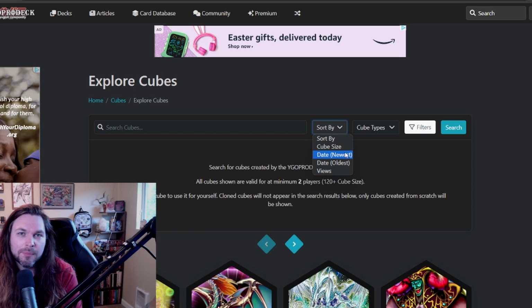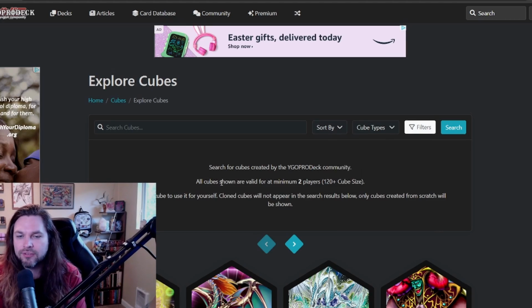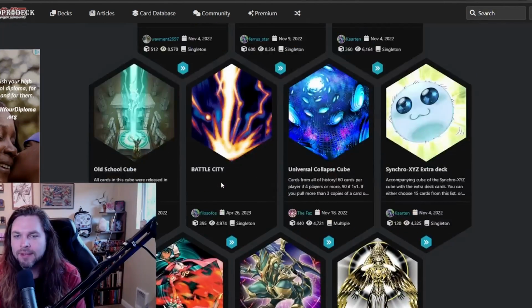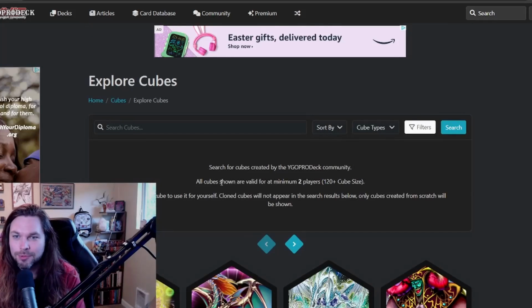You can also sort by date. So if you want to see some of the newer things that people are creating, brewing with, you can check it out there. Or views, that's the most popular one. That's the one that we are seeing right now. That is what the current view is. So you can see all the most popular cubes that are on here.